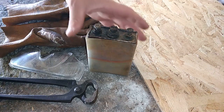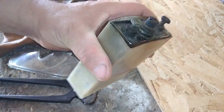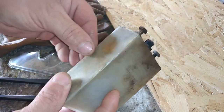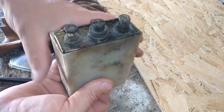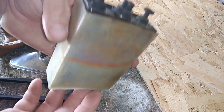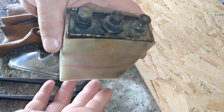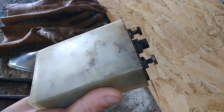In today's video, I got one little battery from a military junkyard. This is from some military device, similar to a car battery, just smaller. This is the old battery, so it doesn't work anymore. It needs some safety measures to open it.